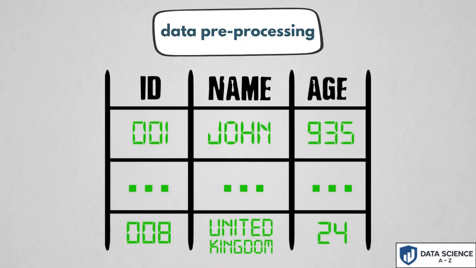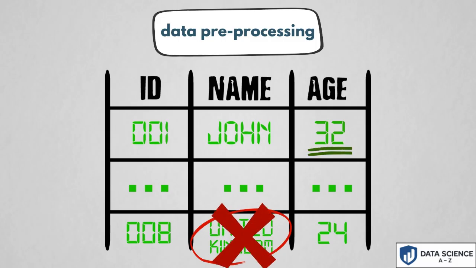Great! So, what does data preprocessing aim to do exactly? It attempts to fix the problems that can inevitably occur with data gathering. A problem, for example, within some customer data that has been gathered, you may have a person registered as 932 years old, or see United Kingdom as the name of a person. Obviously, those data entries are incorrect. Before proceeding with any type of analysis, such data must be marked as invalid or corrected. That's what data preprocessing is all about.